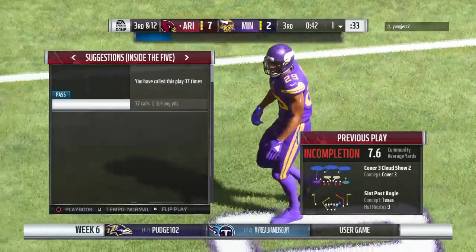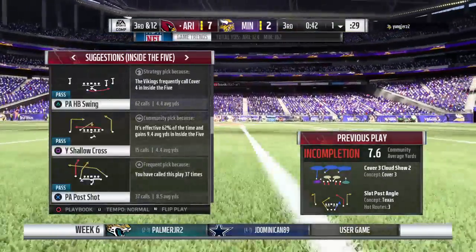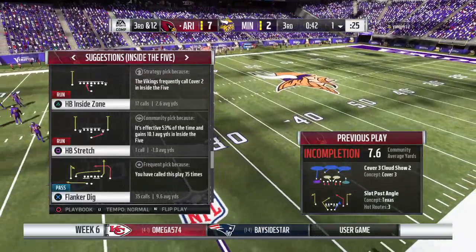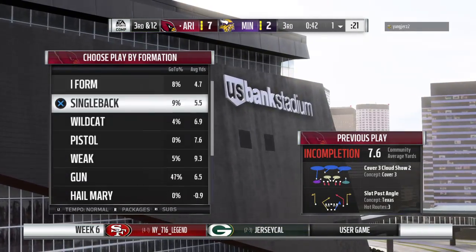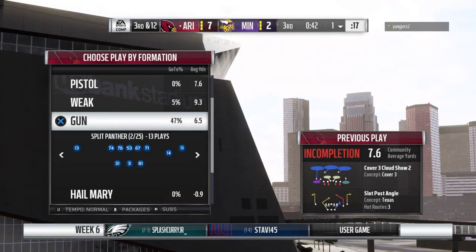Well, let's go ahead and detail this situation here. 3rd and long coming up, back near your own goal line. I would be very hesitant about throwing the football in this situation. Maybe just run up the middle? Yeah, I think that might be the spot for them. You've got to try and find some space for your punter because you don't want him backed up where he has to alter what he does.